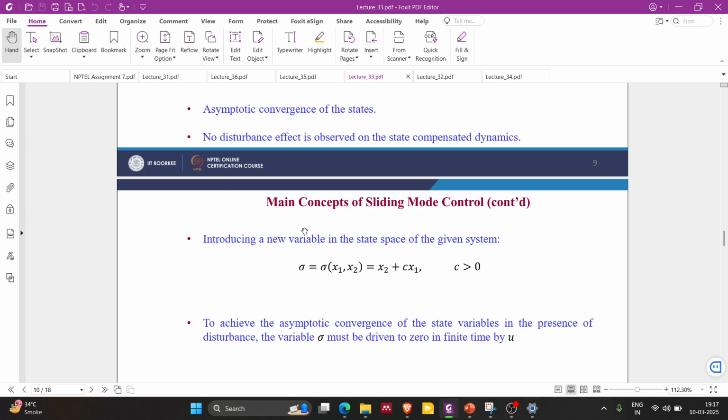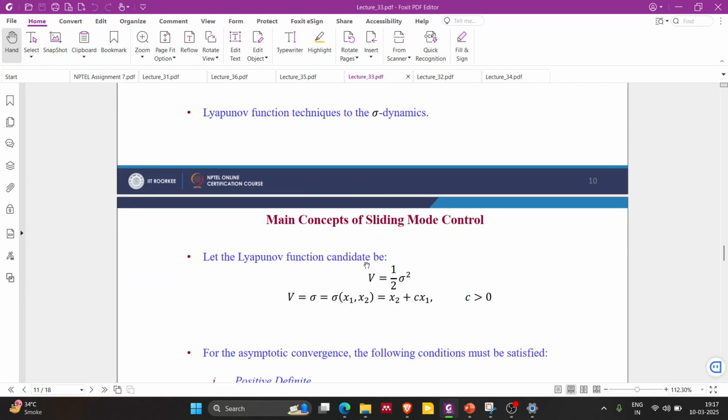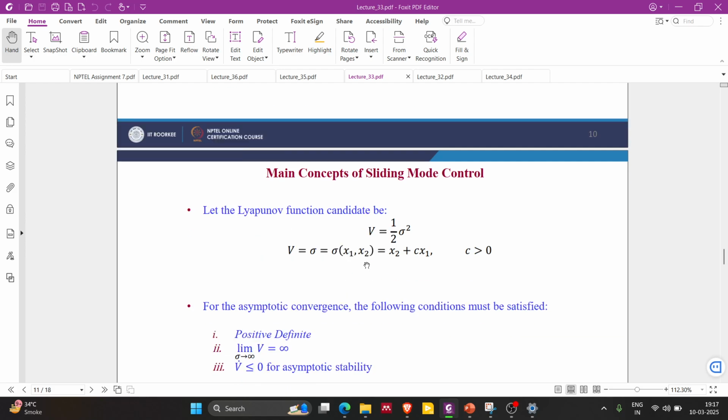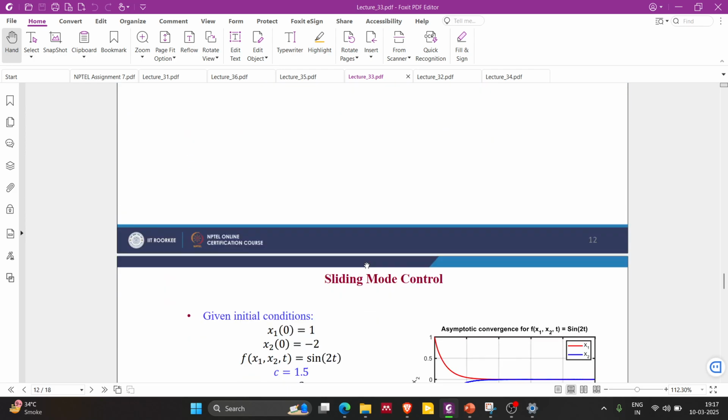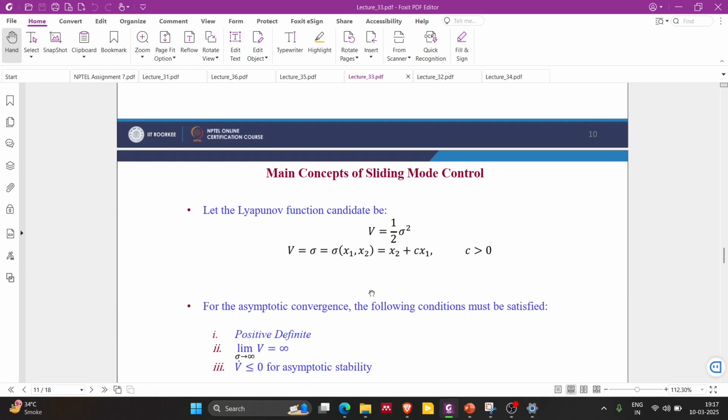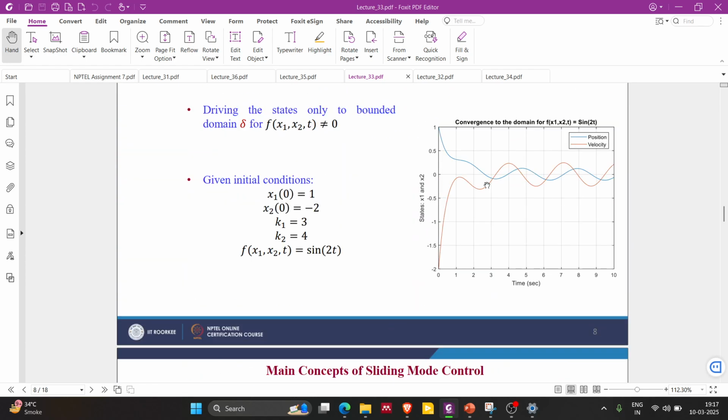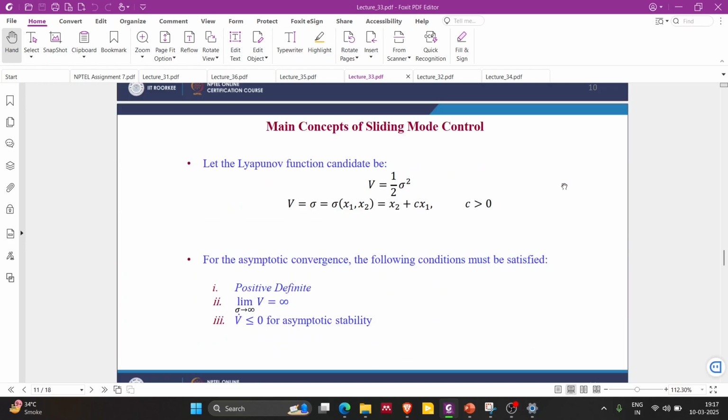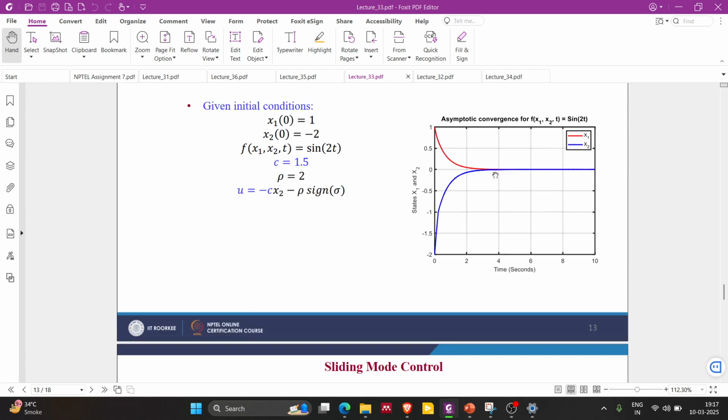Please go through this concept, like what sigma is. If you don't know it, you can ask in the group discussion channel, rewatch the video again, or read the books. I think Felix has already shown it here. This is before sliding mode control, and you see these are the disturbances which you got. After using sliding mode control, this is what you got. These disturbances get reduced to zero.